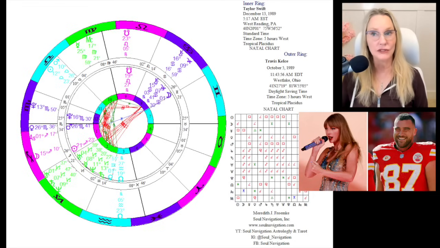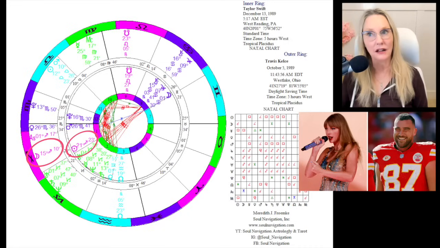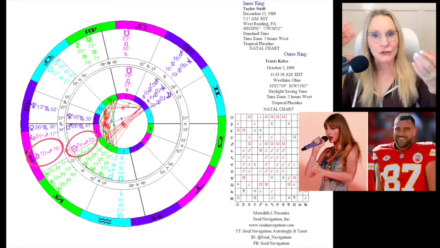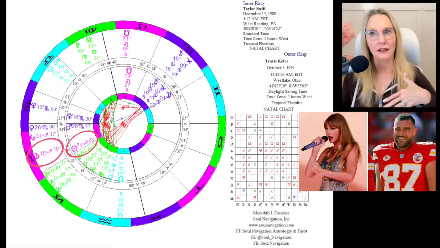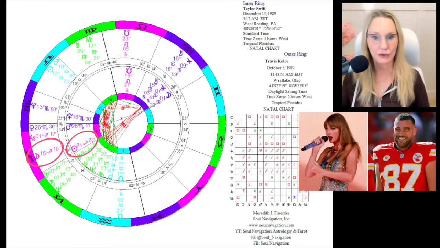And I can also see why it might not work out, because his moon is with her sun. And it depends how well he can be the moon to her sun, right? Be the guy who she comes home to at night, and he just lets her be in her jammies with no makeup on, and he makes her a smoothie or cooks her a warm meal. I have a feeling he's like that anyways, because he's Libra, just a sweetheart.